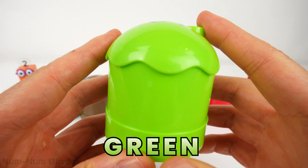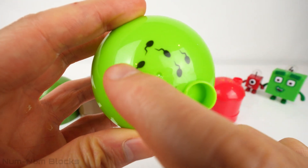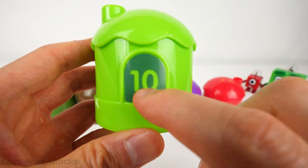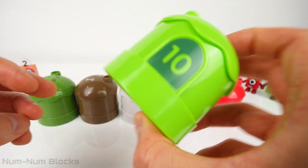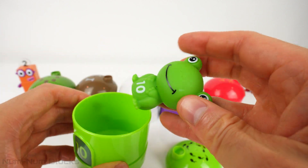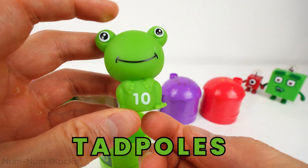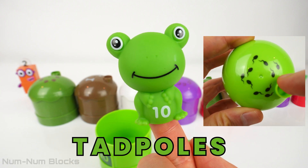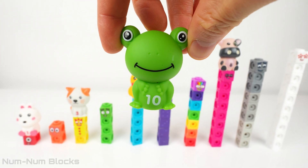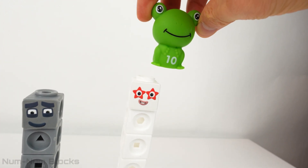Here we have the next house, painted in a lovely shade of green. Can you identify the swimming animals on the roof? Let's find out together. Inside this house, we'll discover the numberling ten. Let's open up the house and see what's inside. This animal is a frog. Did you know that when frogs are babies, they are called tadpoles? Look, there are ten tadpoles on the roof we just observed. Now let's find number block ten. Ten is the largest number in our set of number blocks, so ten should be on the far right. There's ten.